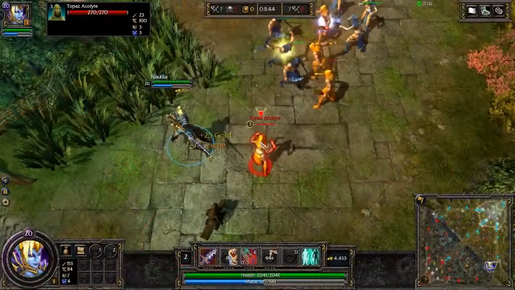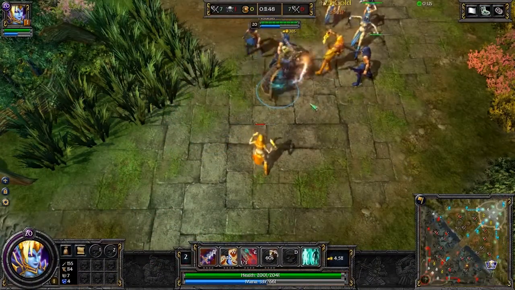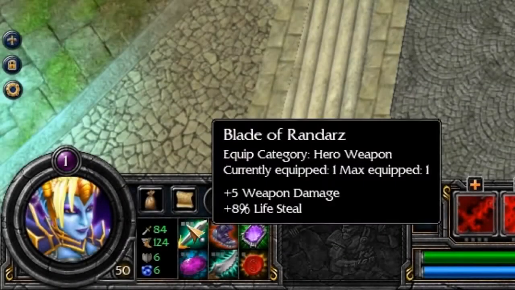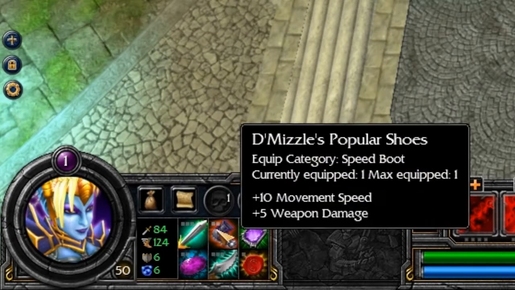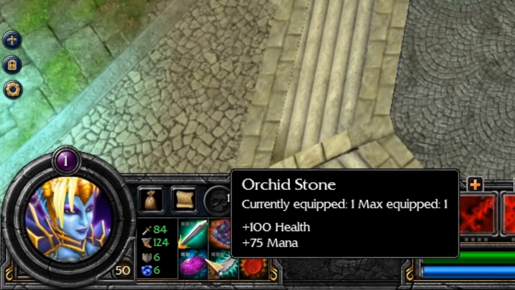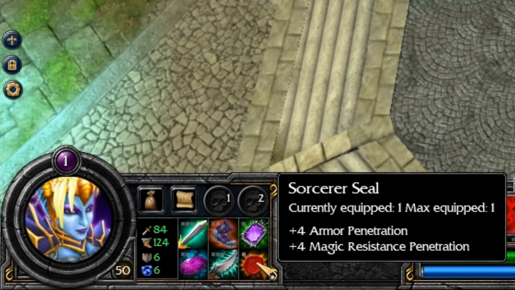In order to fulfill her role, Nauria's item build should be tailored to suit her needs as an initiator and close combat specialist. At the beginning of the game, take a Blade of Randars to give Nauria bonus early game damage and some sustainability in lane. As the game progresses, grab D-Mizzle's boots as well as an Amulet of Duality and start upgrading all three items. As mid to late game ensues, some solid item choices are Orchid Stone, Bloodstone Pendant, Serrated Edge, and Sorcerer's Seal, in some combination depending on your needs.